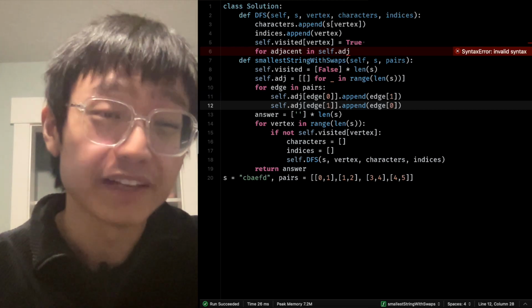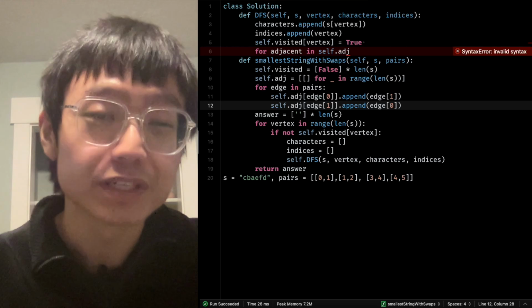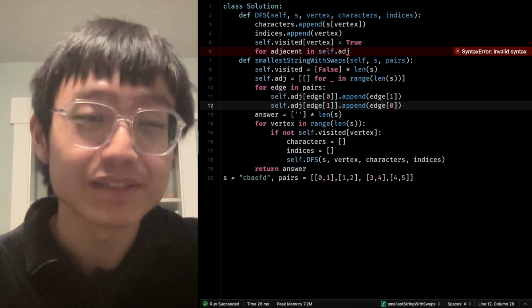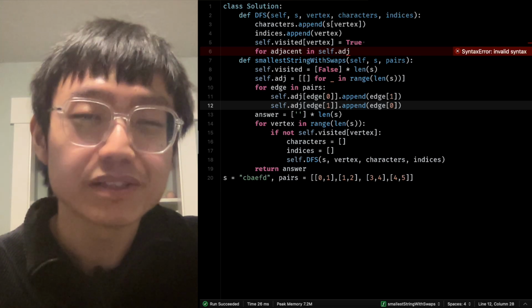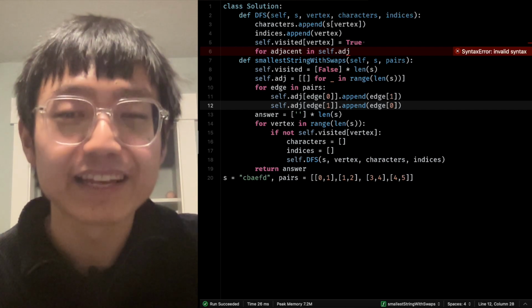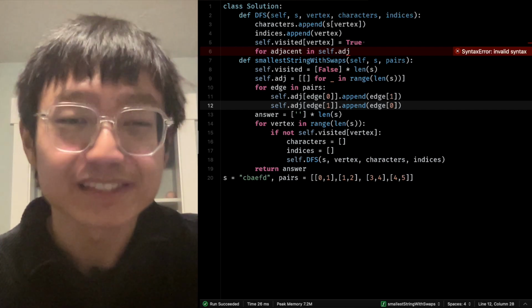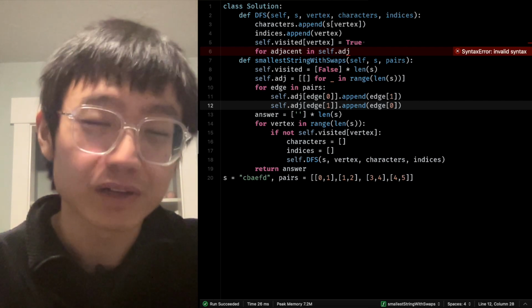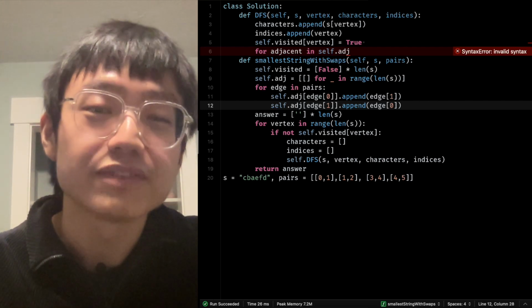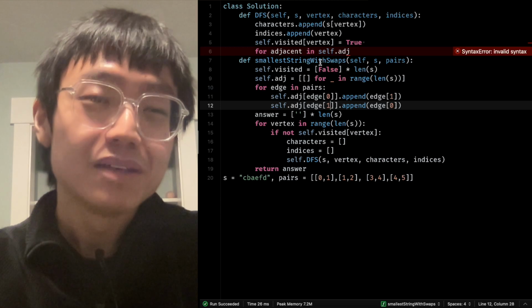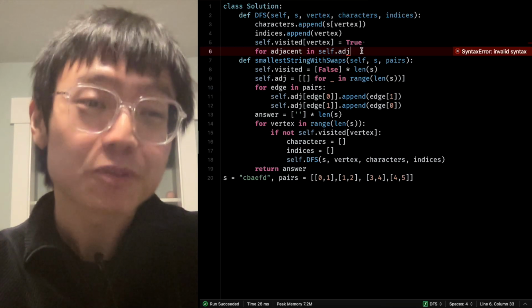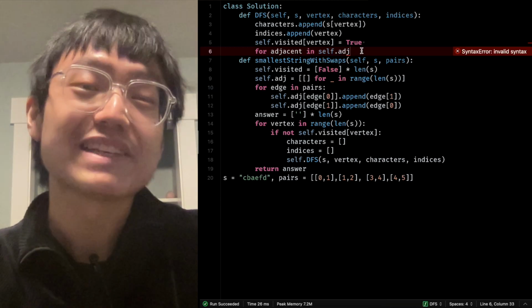So this is how we build an adjacency list. It takes O of E operations as we iterate over the list of pairs once, and inserting the element into the adjacency list takes O of 1 time. Then we will iterate over the indices from 0 to n-1, where n is the length of the given string S. During the depth-first search traversal, each vertex will only be visited once.